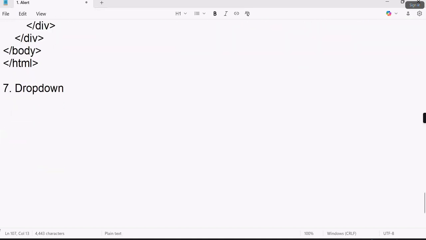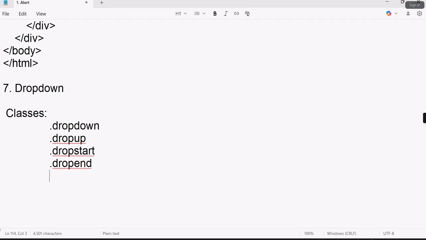How do we create drop downs? So we have classes. No need to explain what a drop down is. You know already. We have classes like drop down. We have drop up. We have drop start. We have drop end. And we have drop down item.